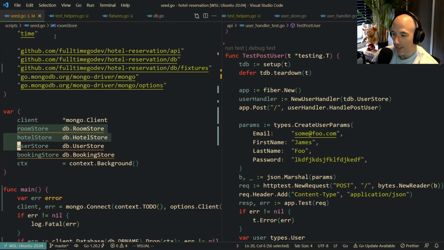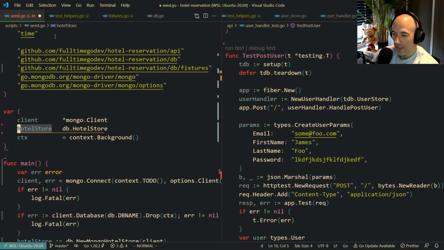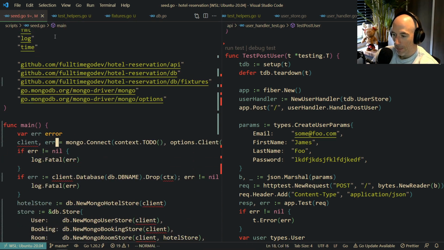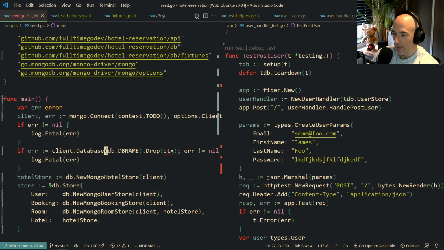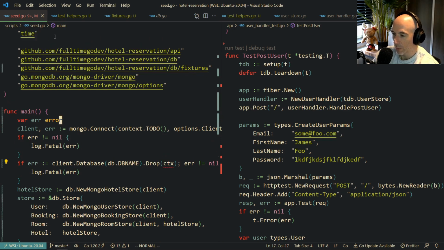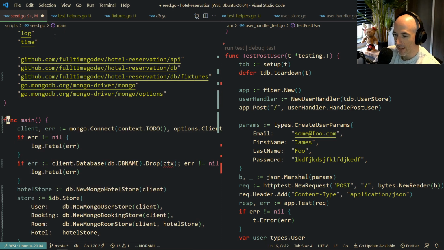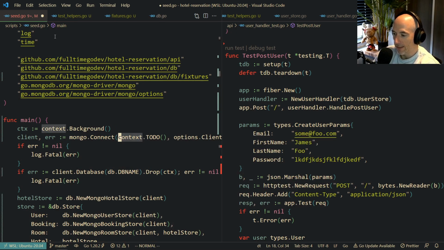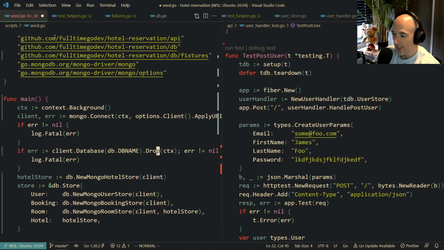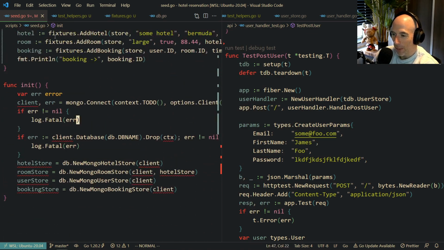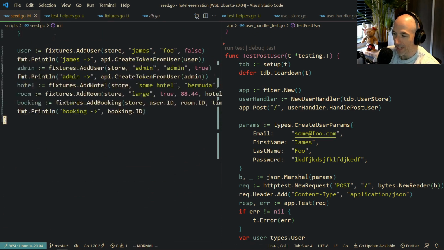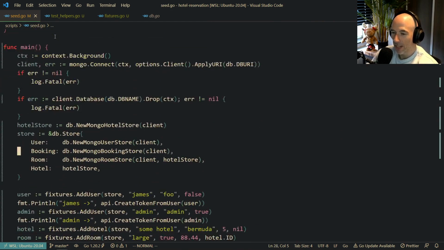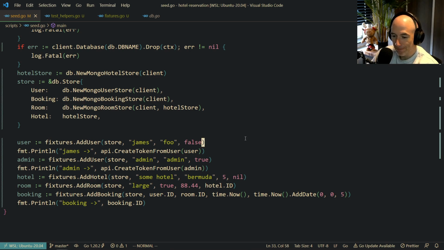I don't think we need this anymore. Are we using that? I don't think so. The CTX also not, the client also not. Do we need CTX a lot here? I don't think so, a couple of times. So we're going to make the CTX here. This error, we don't need that. CTX is going to be context background. Delete till the comma, CTX in here, CTX in there. Look at this, it's looking beautiful. This init function, we don't need it anymore. Boom, DB is gone. Now we have a beautiful seed script that's refactored completely. Amazing stuff.